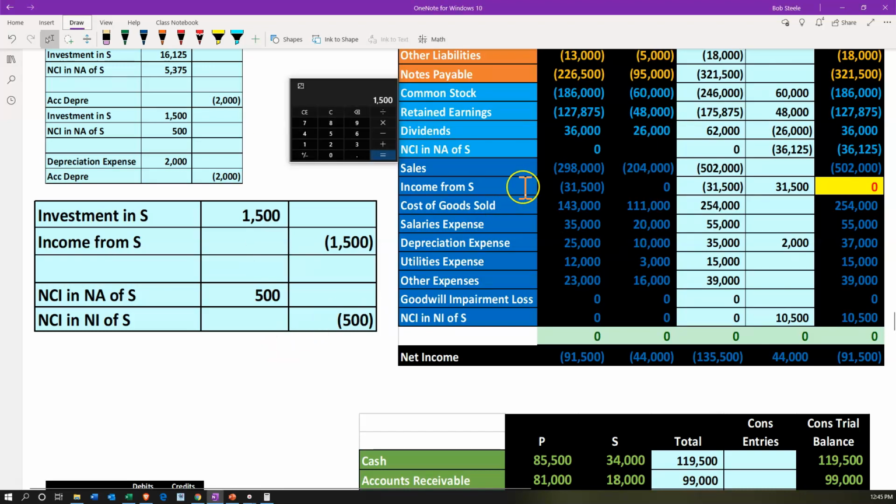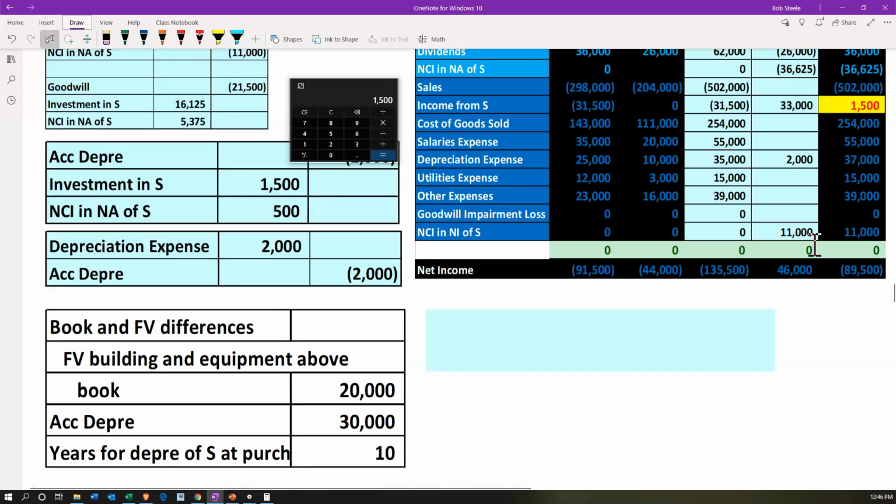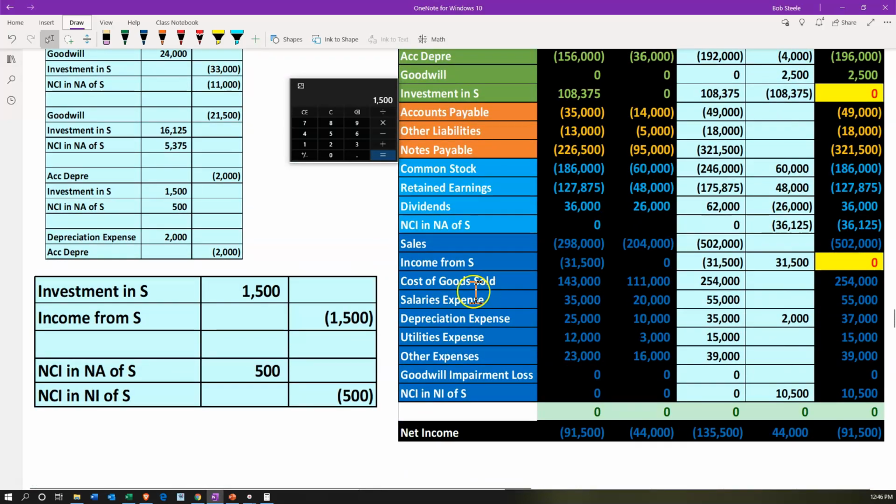There's a couple ways you can think of which way this is going. Notice that if you go back up to the equity method calculations, you can deconstruct this and ask, what's included in that 31,500? We did an adjustment for this, and at that point it was debited for this amount, because it was decreasing this amount, reflecting the net income. So to get this back to zero, we would have to credit this for that amount to reverse it, to deconstruct it. You could mull over similar logic for the investment account. That's also what was left in the investment account up top, so that's what we needed in order for it to go to zero. That's why it's there as well.